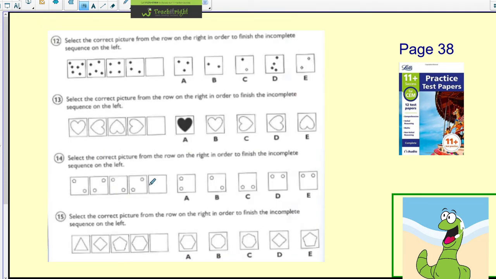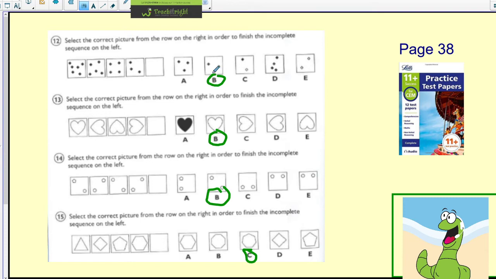Let's do these now. So 12B, 13B, 14B. Promise I'm not on repeat. These are all B. And then 15C. And let's just go through and explain why. So for number 11, we talked about it's because it alternates. For number 12, each block is losing a shape. So obviously it's going, 4, 3, 2 down, but also they're both black shapes.